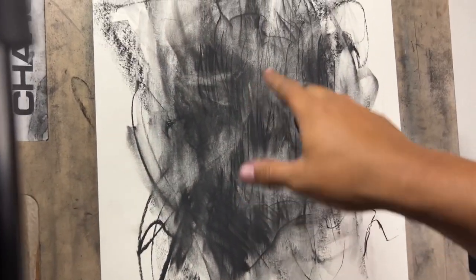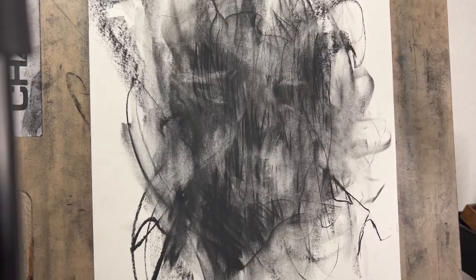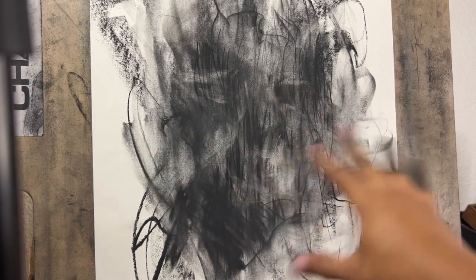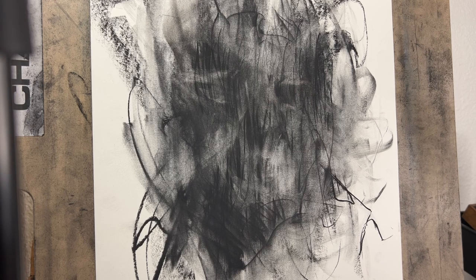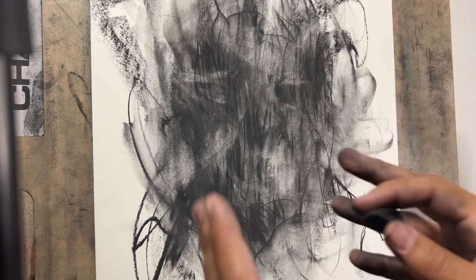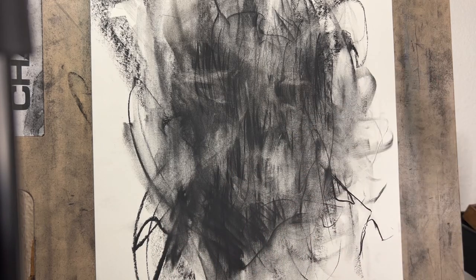This is an old scrap that I found on the studio floor. It's good drawing paper — 14 by 17 Strathmore drawing paper with a charcoal drawing already on it. It's a piece that I didn't like at all. I just kind of threw it on the ground and gave up on it. But I think it will be a really cool opportunity to recycle it and use whatever tones and material are already on there to carve out a new drawing. So let's get into it.